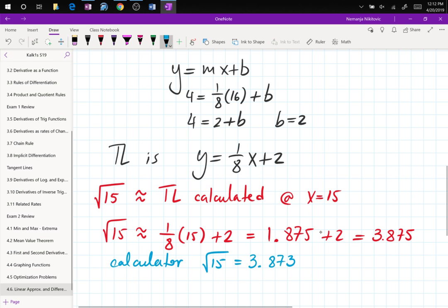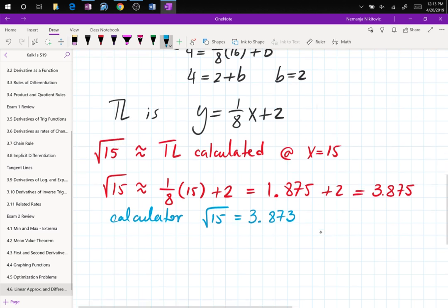And we calculated that the square root of 15 should be about 3.87. And the calculator says 3.87. You see this? And if you're looking at the third decimal, then they disagree. This is really cool. We can compute stuff using the basic tangent line calculation, and all of these things from before, the ln2, the ln3, the ln5, the sine of whatever, cosine of whatever, we can use these things.